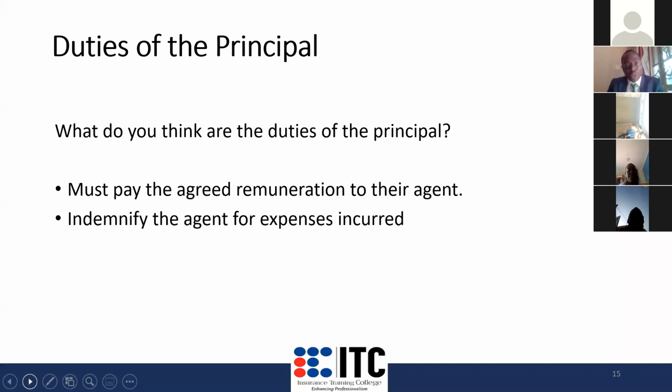So after having looked at the agent and your 5 duties, we also have 2 duties only for the principal. The principal has to pay your agreed commission at the agreed rate. Now this comes back to our agreement. In your agreement, what percentage do they say? What are the duties? What targets do they give you from the beginning?